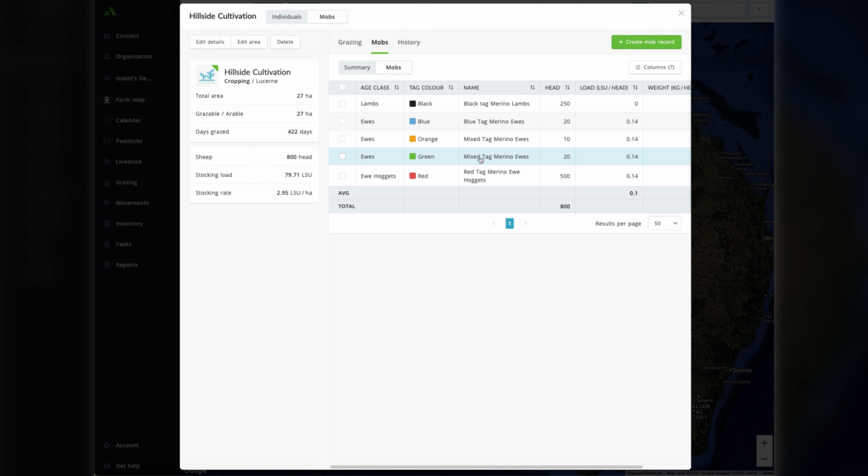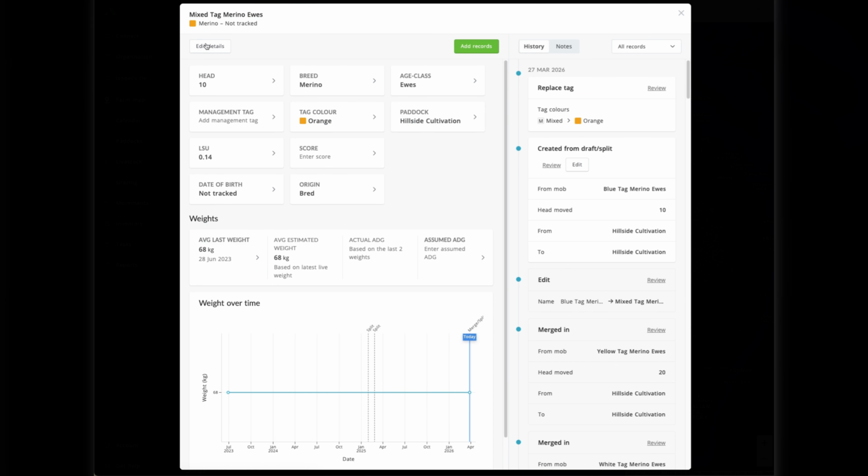So I just want to go and do that for each mob so that it doesn't say mixed tag anymore.